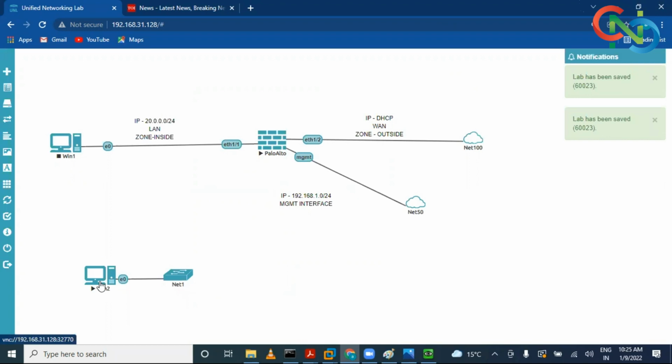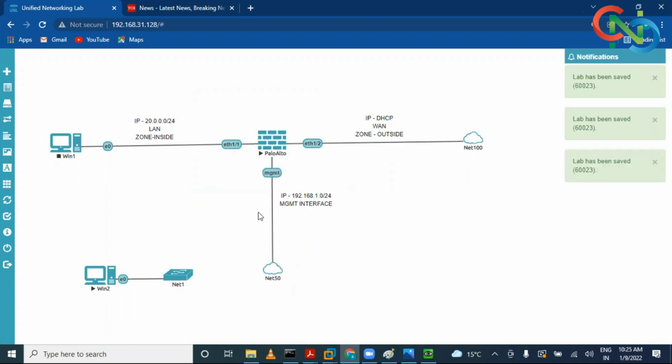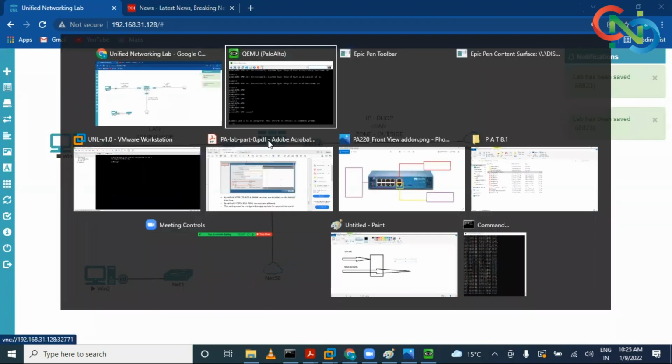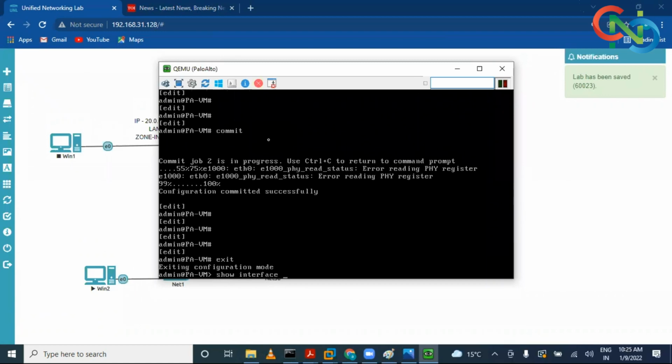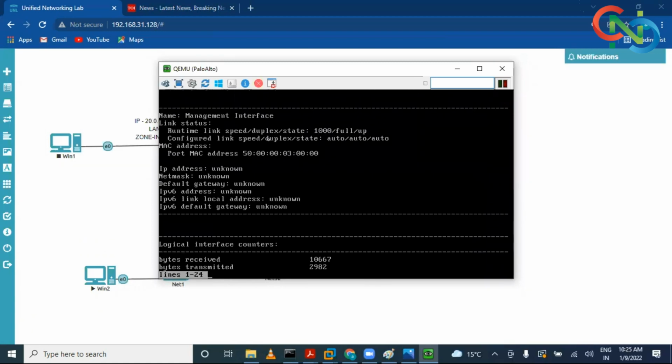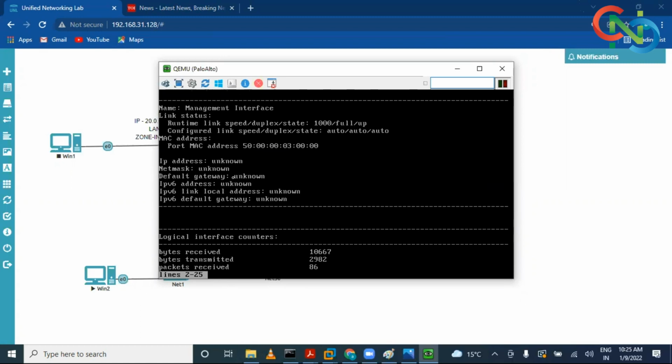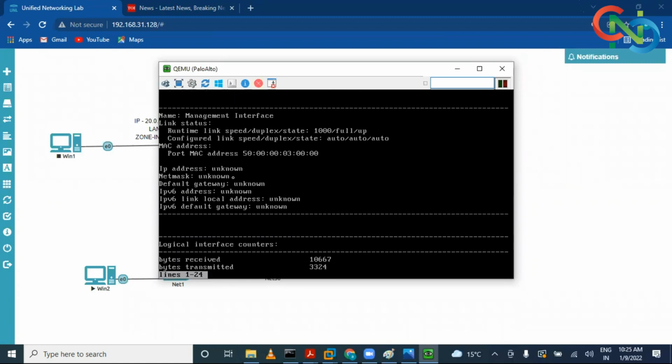This machine is isolated now. I need to restart this machine. So, show interface management to see the IP address on the management interface. It is showing nothing, unknown. I need to reboot the device.